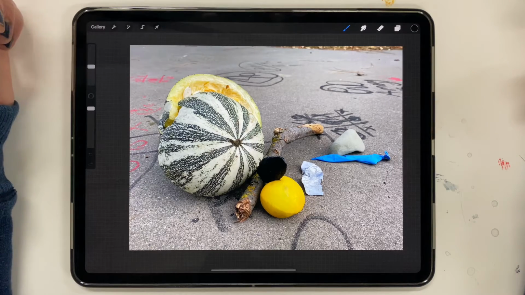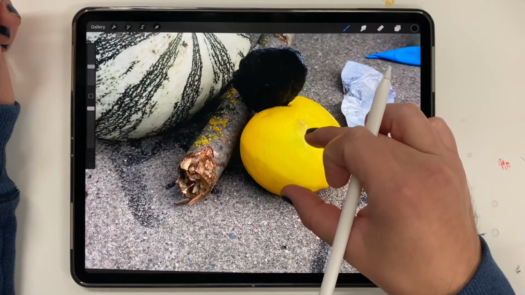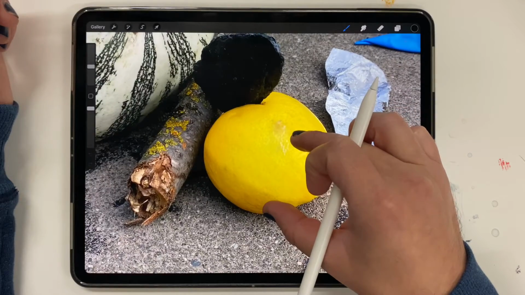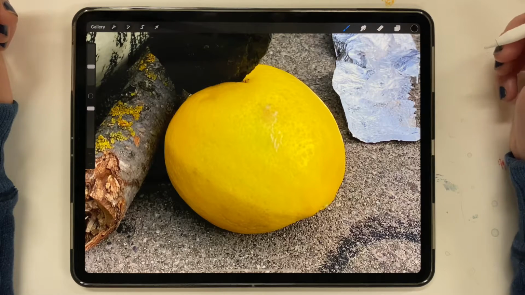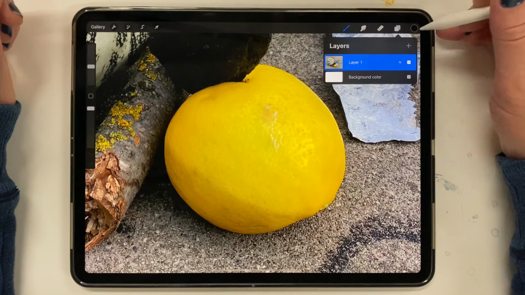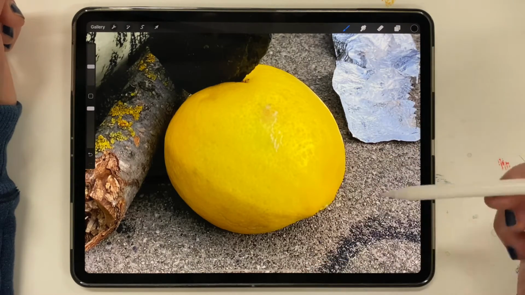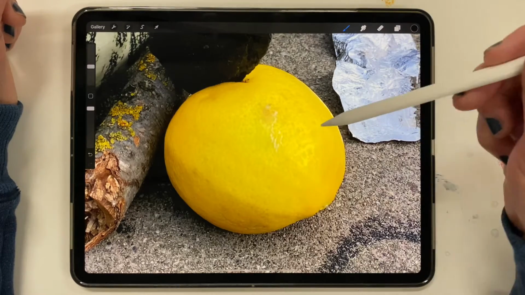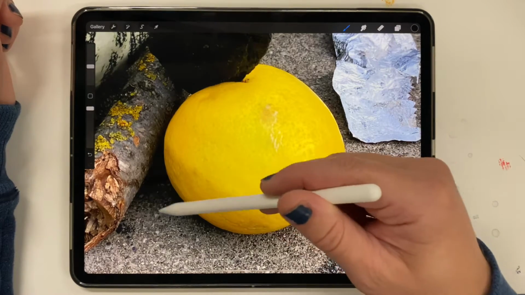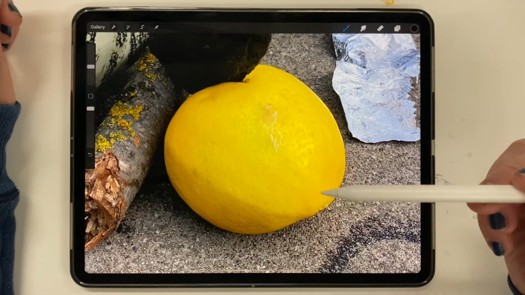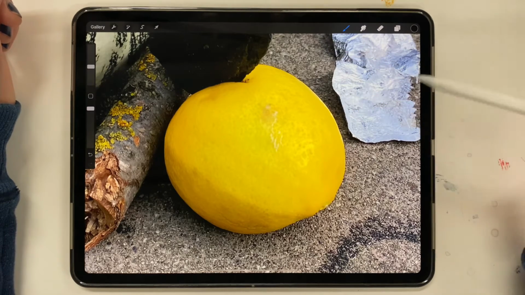Let's start with something really clear. We've already talked about the yellow head object in my studio, so let's take a look at this giant lemon. I'm going to create a new layer here. We can clearly see that the sun is coming in from this direction because we've got this shadow here, and we've got some cast shadow here. It's diffused because it was kind of overcast out, but it's still pretty clear where the shadows are.